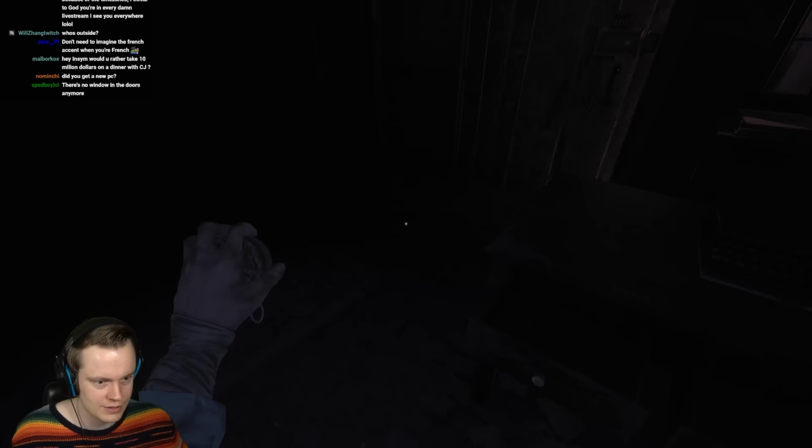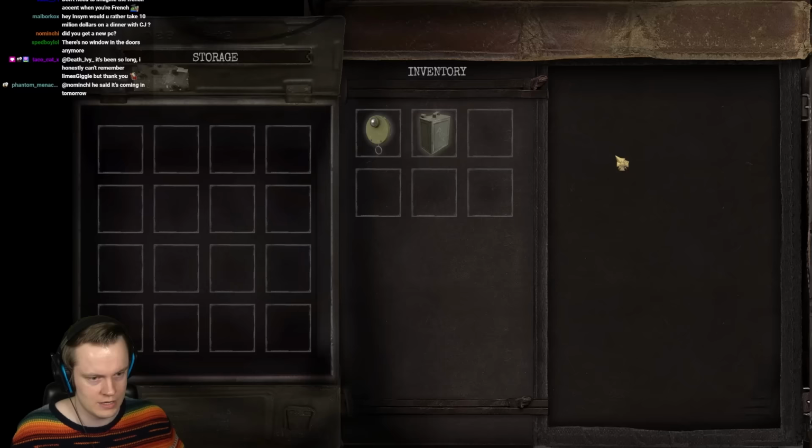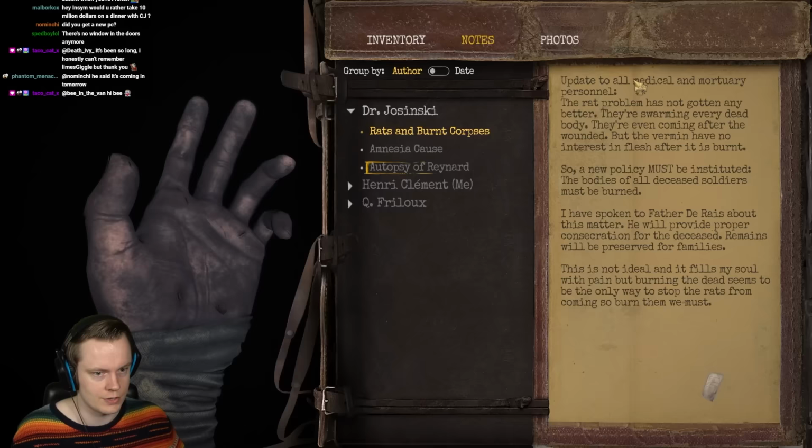Let me just see if there's any other loot in here. Maybe some fuel laying around. We're gonna have to have a clean eye for any lootables. Is there anything in here? There's nothing in there, but we still got one fuel, so that's fine. Another note. So much story.